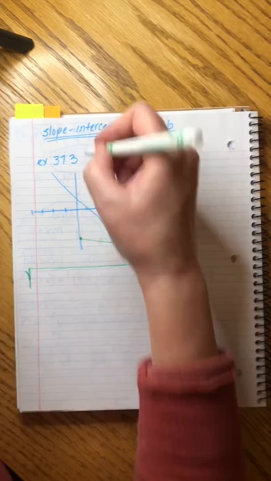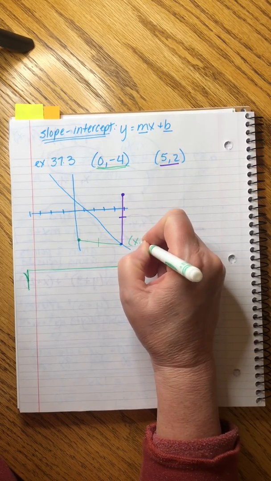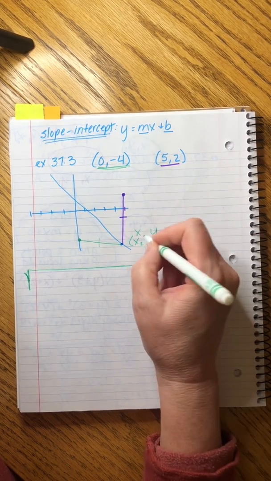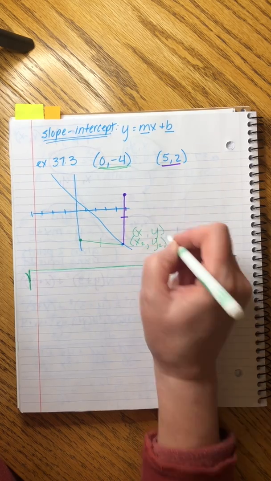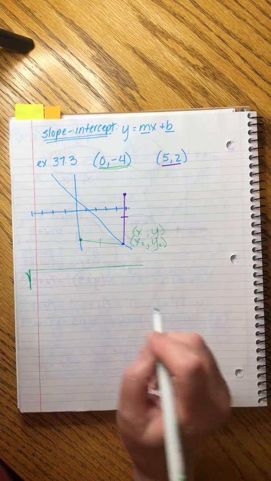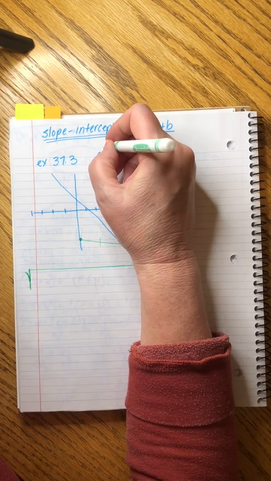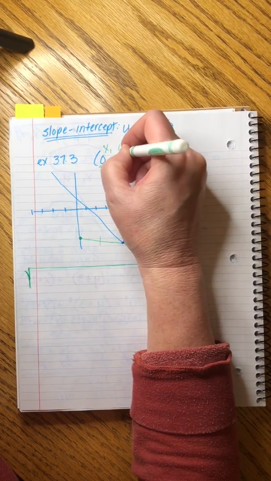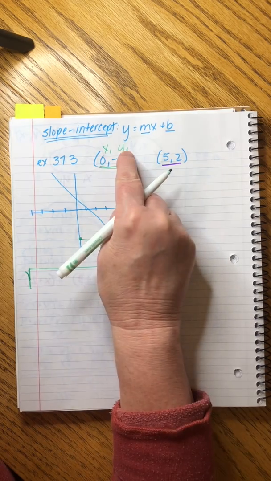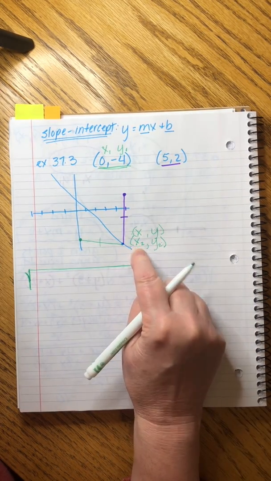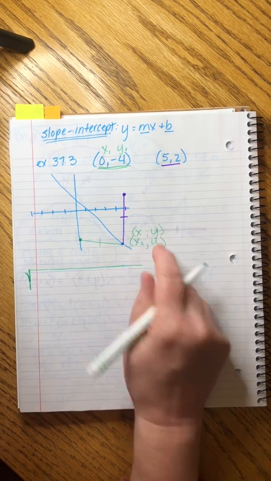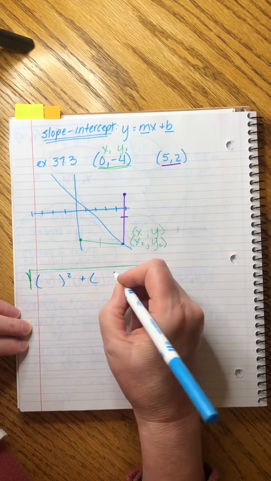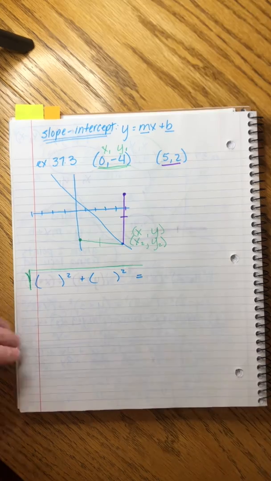Okay, so this we'll call x2, y2, but we'll just write x and y, okay? This is the notation for our formula. This is the actual value we'll use in plugging it in. Just like up here, this is gonna be our x1 and our y1 for the first pair, but we're not going to write x1 and y1. We're going to write 0 and -4. This will be our x2 and y2, but we're not going to write that. It looks like this. And then it'll be equals, and then we'll do the purple one on this side.